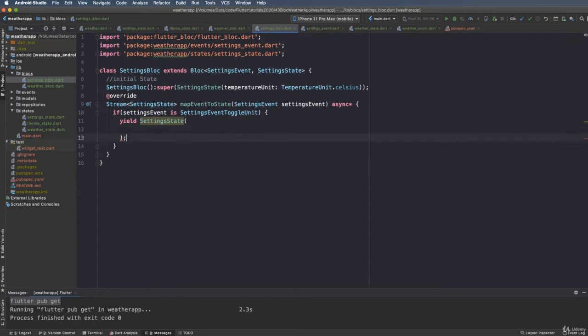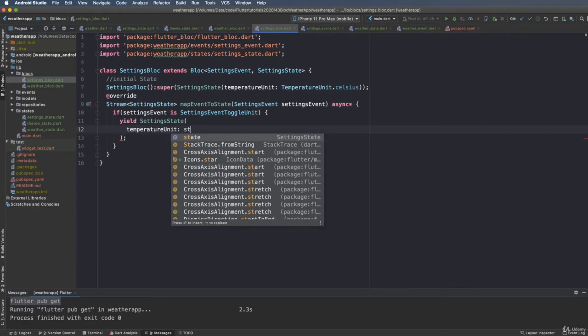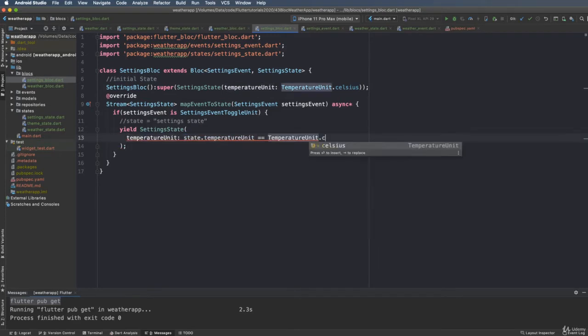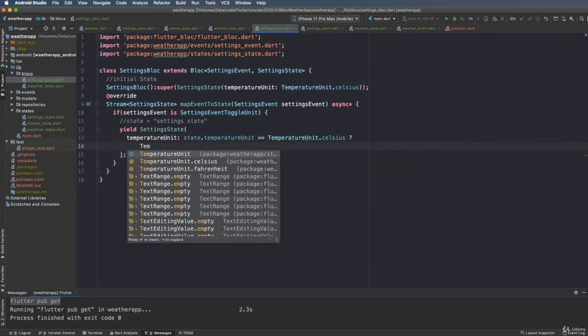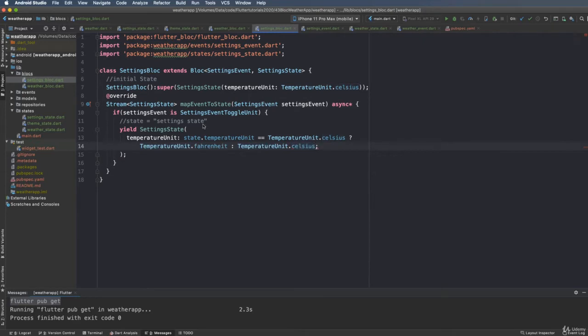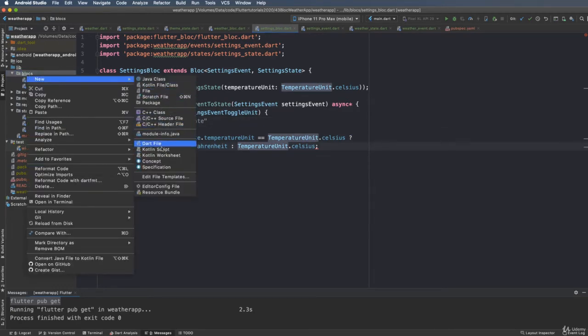Okay, and then the setting state object here has a temperature unit value, and this is toggled. By comparing the current value, if the current value of temperature unit is Celsius, it will convert to Fahrenheit, and otherwise it is Celsius. Okay, so it is a toggle algorithm.